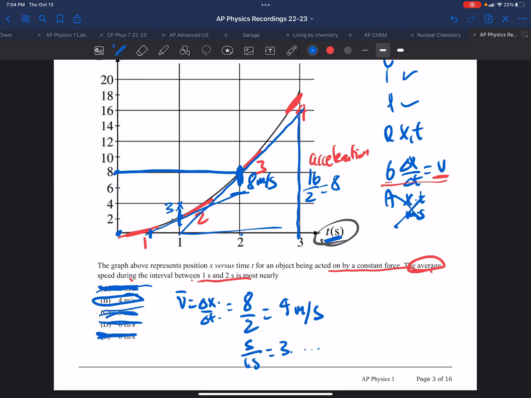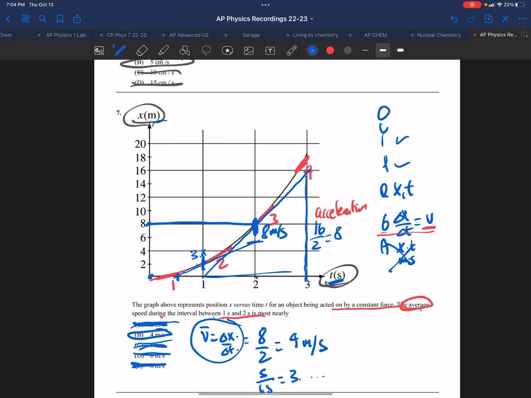And these don't seem to make sense. But this is a case where we could easily be tripped up. If we were to take the instantaneous velocity at 2 seconds, it would give us 8, which we can see is the maximum it could possibly be.